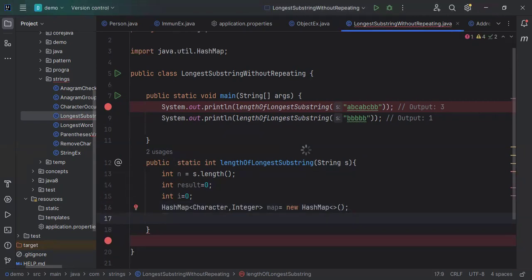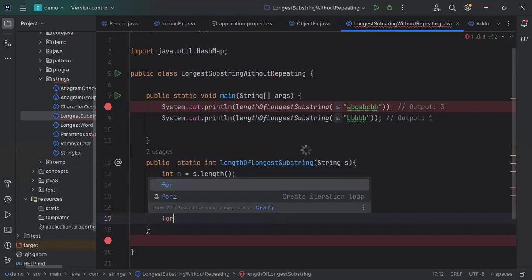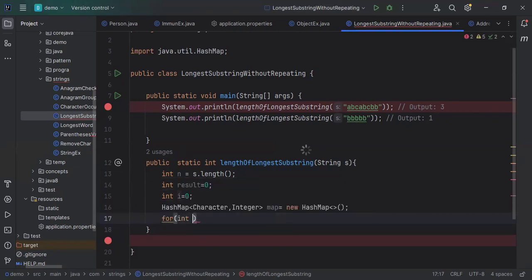Now I will iterate over the length of the string, so for that I am using one for loop here: for int j equal to 0, j is less than n, and j plus plus.